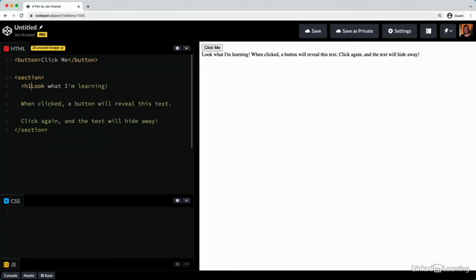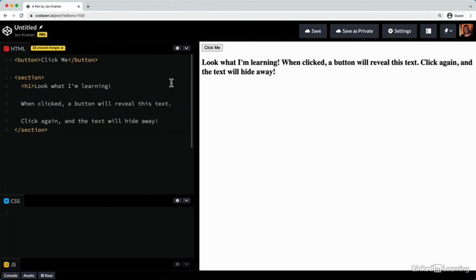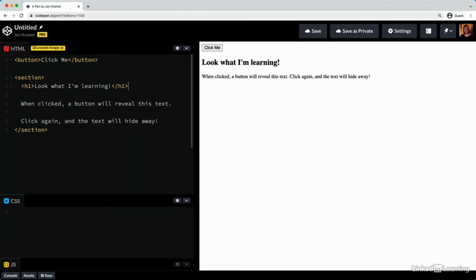And so we're going to assign that an element of H1, as in heading 1. There are 6 headings, H1 through H6, H1 being the most important and H6 being the least important. It happens to be that H1 displays bold and with larger text, but that's something we can change with CSS, so don't let that bother you. If it's the right element, that is the one you should be using on the page.